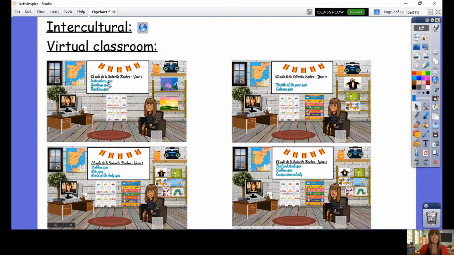So you just click on this and it will take you to some quizzes I've created on the internet. If you click on some of the pictures, you will be taken to songs that you can practice. The same on the year 4 and the year 5 and year 6. So you can just recap on that learning. You might spend 5 minutes looking at this, you might spend 15 minutes looking at it. You can come back to it another time.